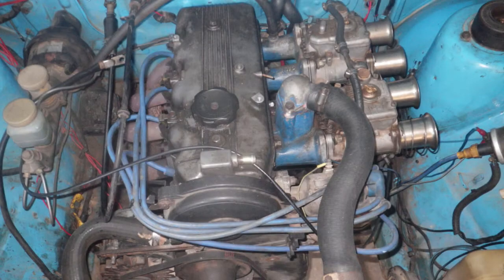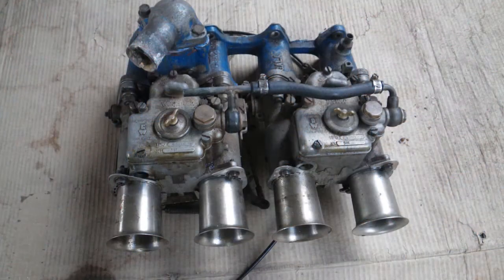If the car's got carburetors fitted, check these out very carefully. Look at all the seals and grommets to make sure they're not perished. Rebuilding a set of carburetors can be an expensive exercise.